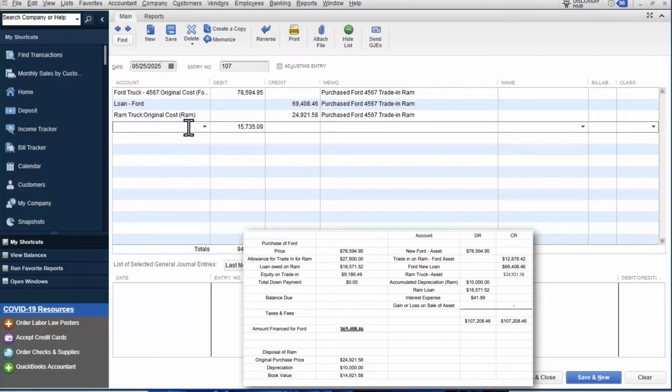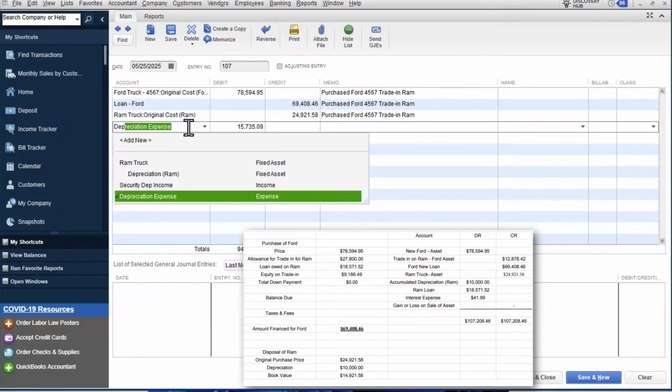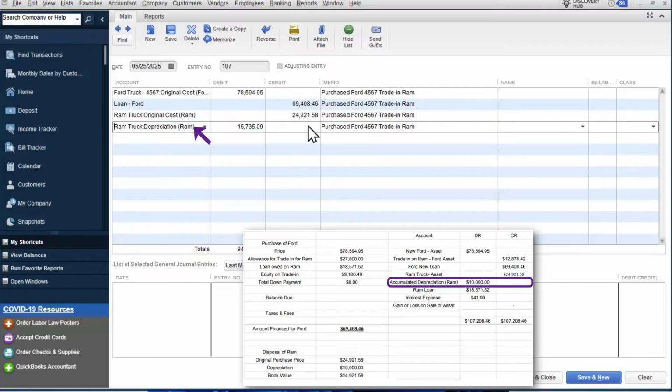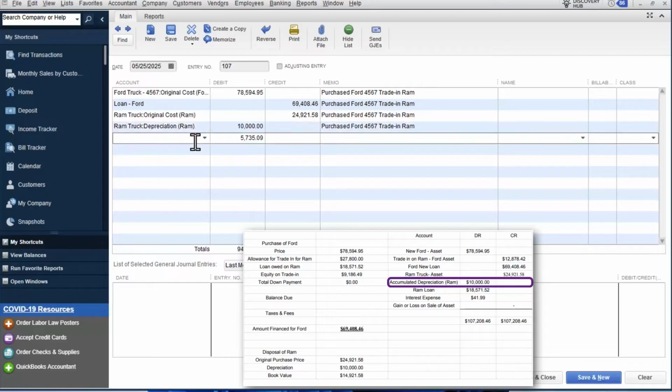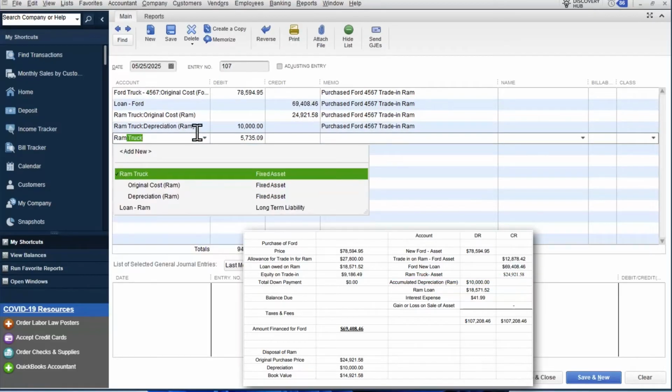Next, we are going to do our depreciation for the RAM. That's why you'll see it here, but I like to put it at the end too, just to make it easy. Because depreciation increases with a credit, we will be debiting this one for the amount that we want to remove. Next, we will do the RAM loan. So first we added the new asset and the new asset loan. Now we're removing the old asset, just putting it in that order. Makes it clean and easy.